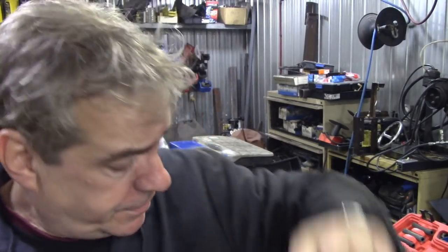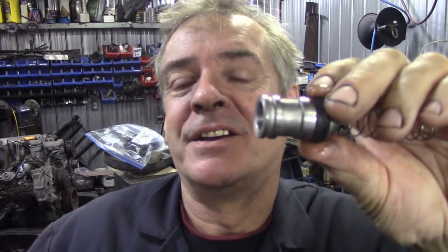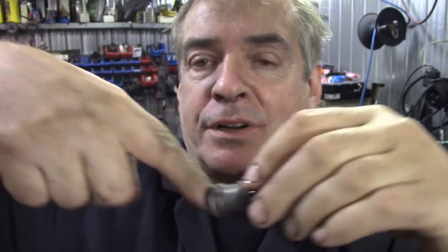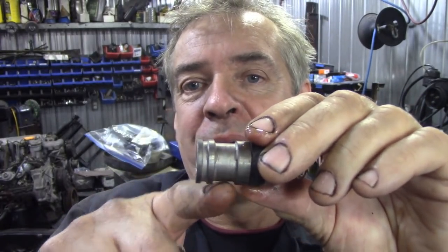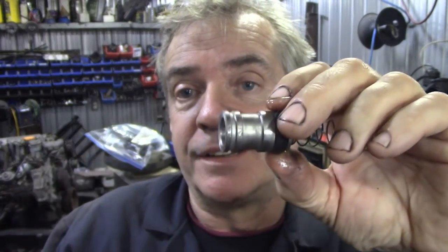Now, we could do the same with the clutch, for the simple reason that these are dead easy. Again, you've got a problem having a pivot bar in here, which is at an angle when it pushes your clutch, if you see what I mean. We could actually make a wear ring to go in here, so that it's nice and parallel in the bore. It could be quite good.